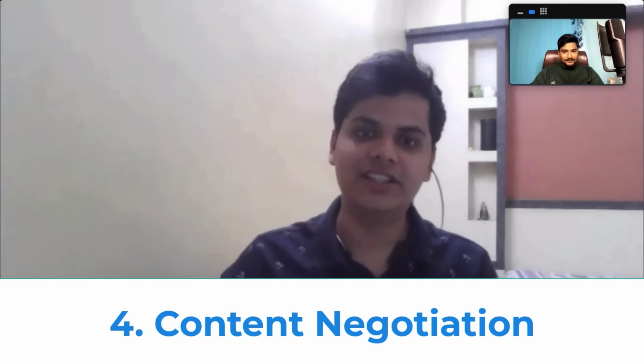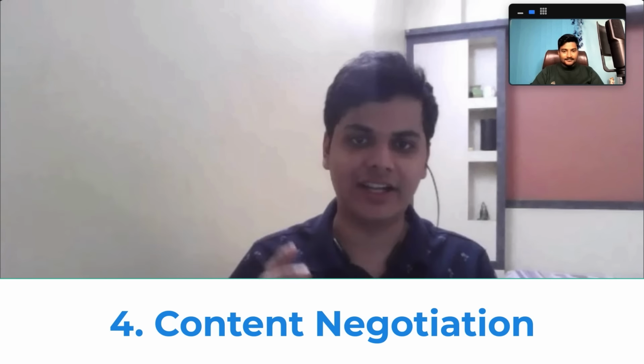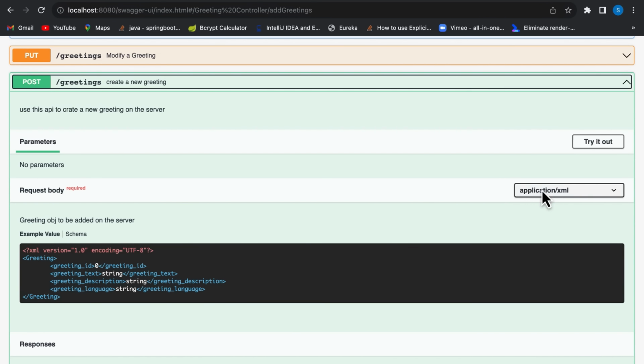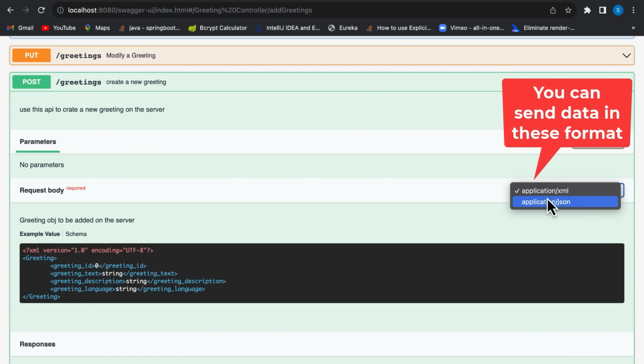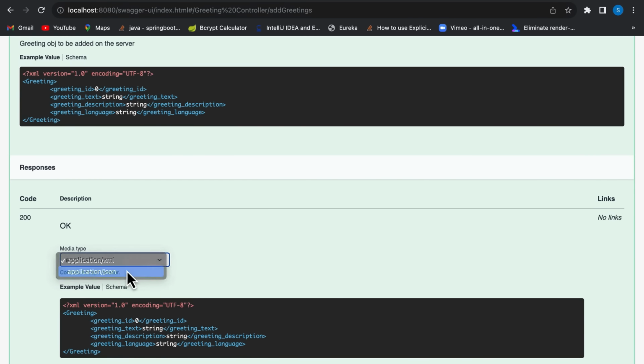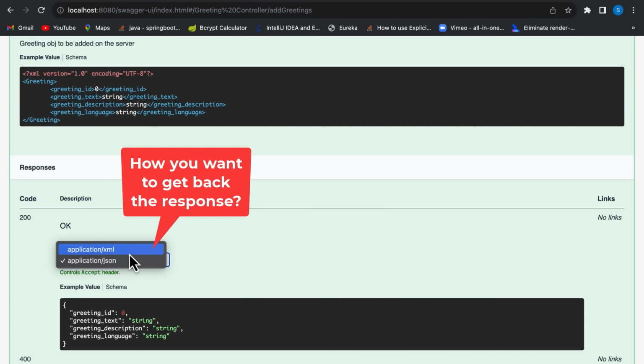Is there anything else? There are actually a lot of things. Yeah, go ahead. Right. You mentioned content type. Content type is also something within the request body. What we are sending, the content type, is also something the REST APIs should be careful of declaring. If they are expecting a JSON type of request body, then that should be mentioned. And if they are flexible, that should also be covered and maintained. Similarly with the response codes, because any other application which is using it and expecting a response will have to construct its application around the response code. So if we are returning, for example, an XML based response, then that should also be covered.